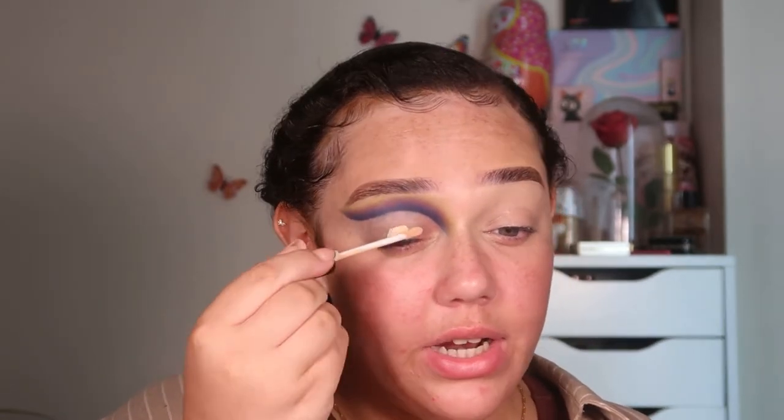Okay, now that that's done, I'm gonna go back in with my eyeshadow base and cut that, and I've kept the cut quite low because I am gonna draw some little flowers in graphic liner along here, like the ones from the flower scene in Alice in Wonderland. When I open my eyes, I've kept it as low as I can, because unfortunately I do have hooded eyes, so this is as low as I can go without losing the cut in my eye.